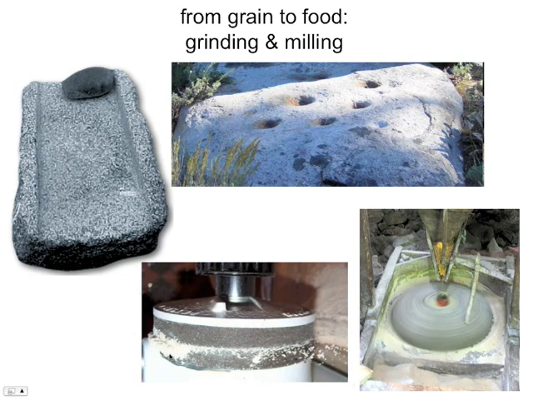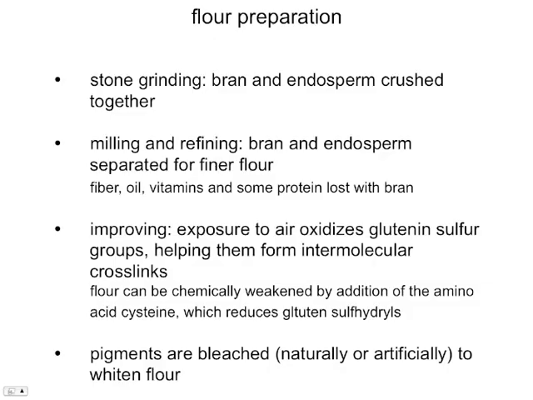This is a more modern milling apparatus. It's basically motor driven, but the same thing. Two pieces of stone, and you see the flour flying out. So you can imagine the texture of the product that you get from this sort of a device versus this. But they both do the same thing, effectively.